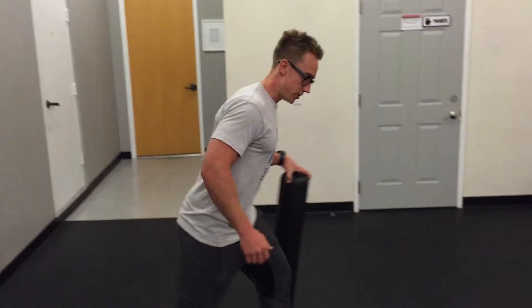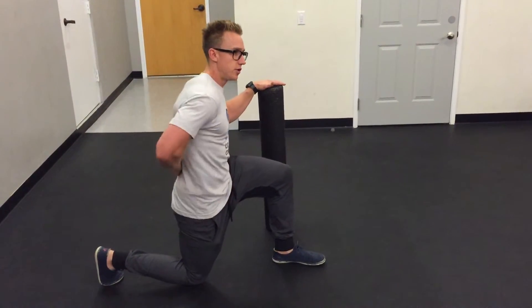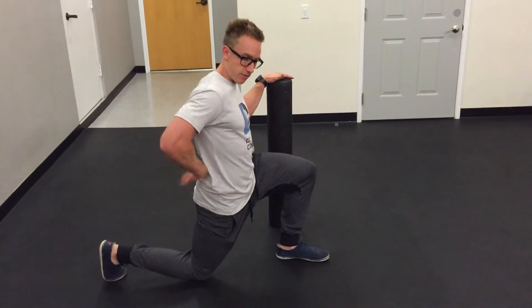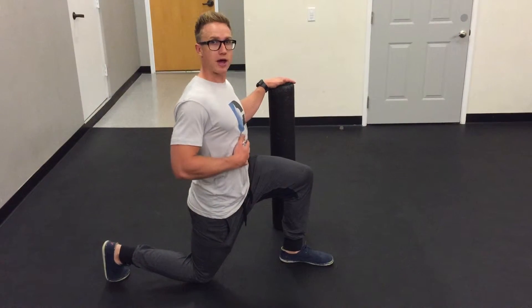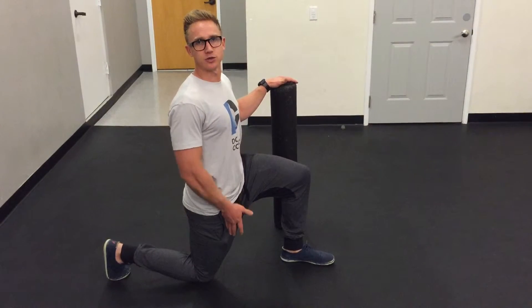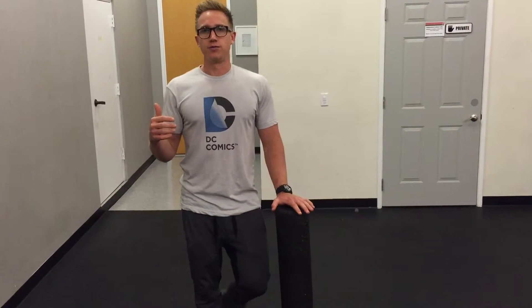A couple of reasons I like this. The regression of this exercise — the half kneeling hip flexor stretch — is really, really easy to get wrong. You can get into this position and come forward, and your ribs are going to flare. Or you start getting extension at your low back instead of getting it at your hip. We're trying to stretch out the hip flexor here, and if we're just extending our low back and flaring our ribs up, we're really not getting into this hip flexor — we're not stretching it at all. So what the half kneeling quad activation does is it fixes that, and it also works on the sequencing of that movement.